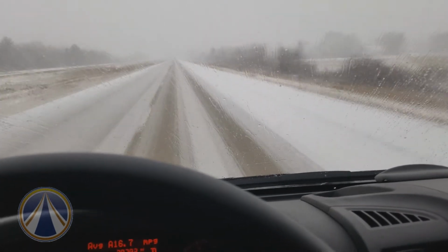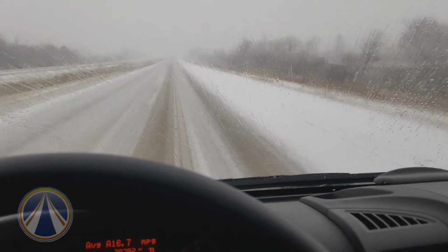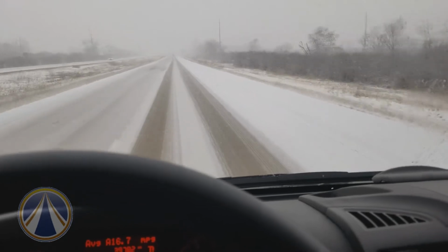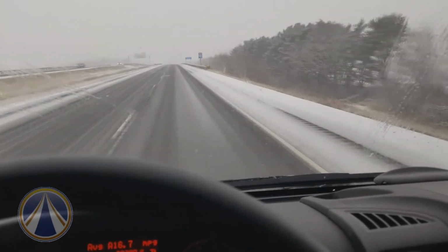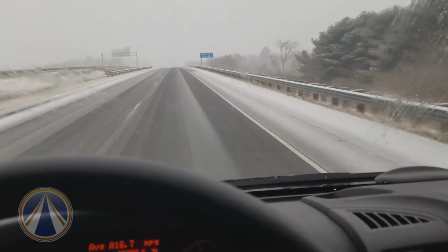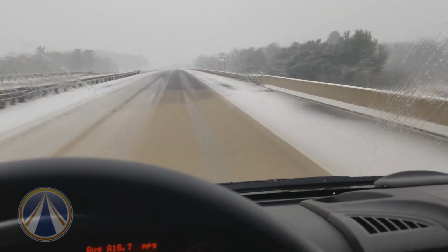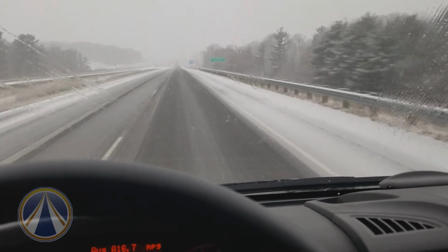This is an interesting vehicle in itself to drive. Factor in towing a vehicle behind it, and then of course dealing with adverse conditions. Although this configuration might be a little bit unique for this situation, this training isn't about towing a vehicle in the snow or driving a large van in the snow. These tips are universal, regardless of your drivetrain: front-wheel drive, rear-wheel drive, or all-wheel drive, maybe four-wheel drive. So please keep that in mind as we proceed.